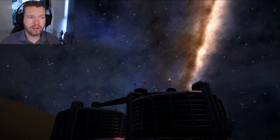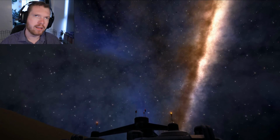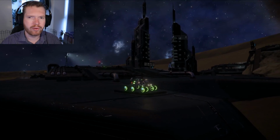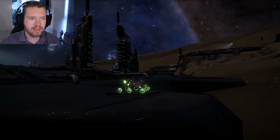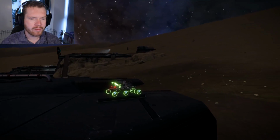Potentially also the enhanced thrusters, you could get those as well, I would guess. But again, you can get those, I think, from Farseer or any engineer that does thruster upgrades, and you can unlock that pretty easily, pretty early on in the game. So it's not that big of a help in that regard.